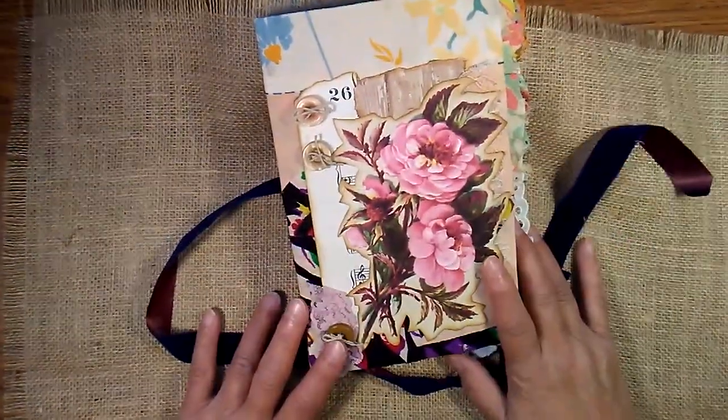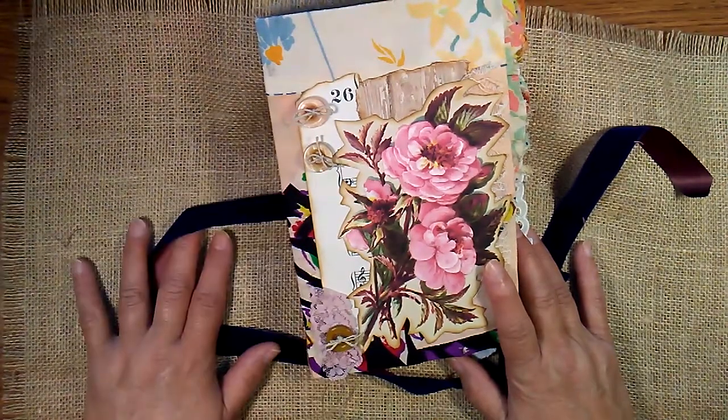Let's see. Yep. That's it. There she is. And I hope you'll take a look at them. They're going to be on my Etsy shop.